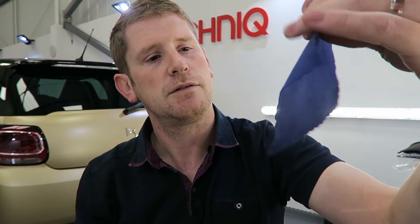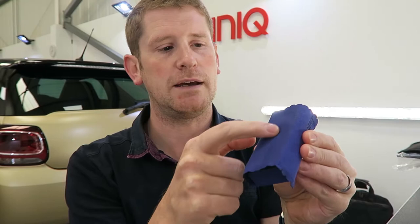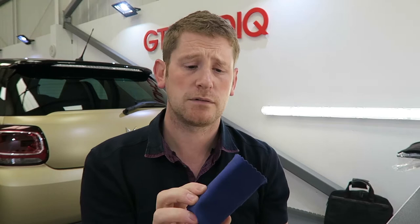Shake the matte bottle before use to ensure that the product's all mixed. And then what you do is you take your applicator block, and these little sort of, I think they're like a velour or a soft applicator, wrap that around, and then you dot the product across here, and then working your way around the bodywork, you do the same sort of pattern up and down and then left to right. So I'll apply this one now, see what results we get.